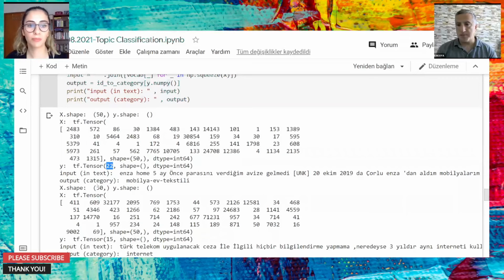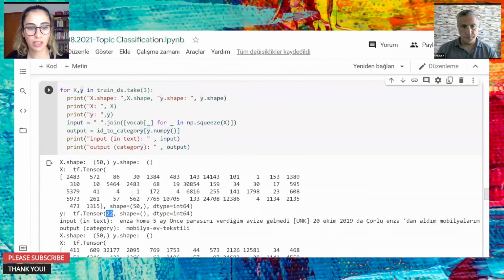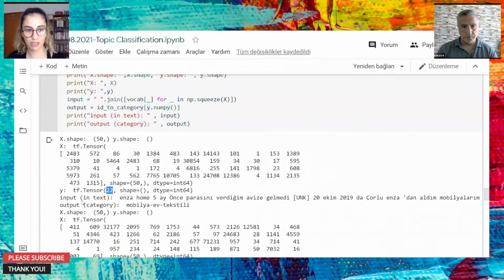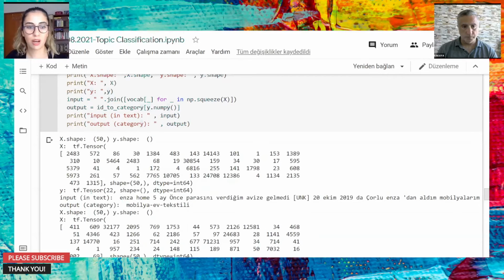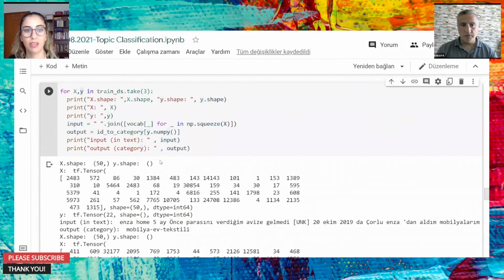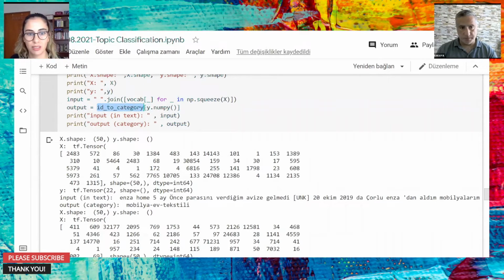This is the topic number. And if you want to check it in string type, in text, as you can see, there's a string type. And what is our category name? It's going to be mobilia and F text, by using the ID2 category dictionary. We created this dictionary to get the category name from the category ID.